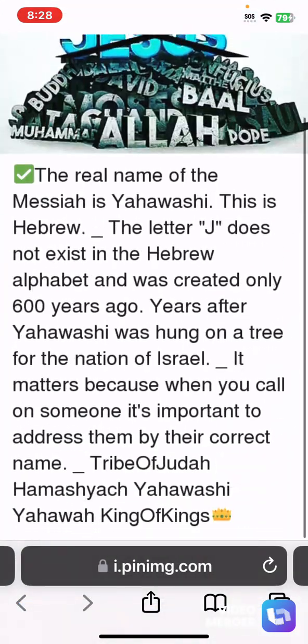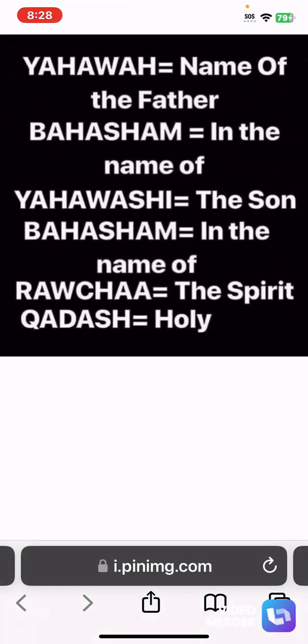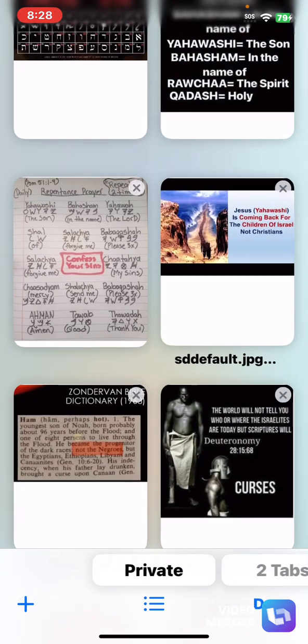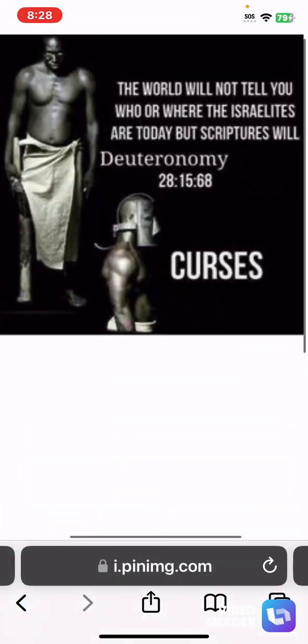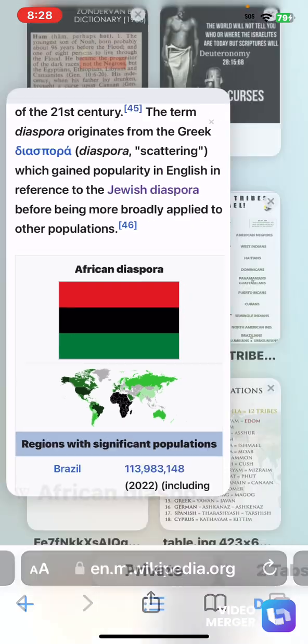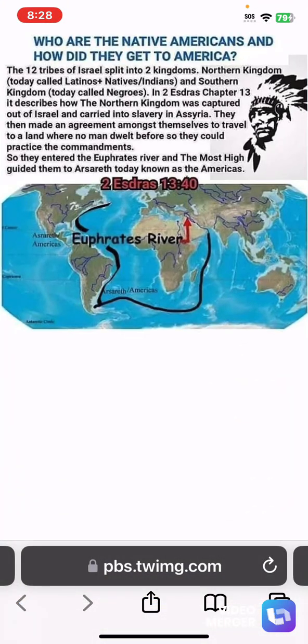Shalom. I want to give all praises, honor, and glory to Yehovah. I want to give double honors to the apostles and elders of Great Millstone, because those are the men I learned this truth from through the spirit and power of Yehovah. Yehovah is the true name of the God of Israel. Yehovah Shireh is the world ignorantly called Jesus Christ, but his one and only true name is Yehovah Shireh.